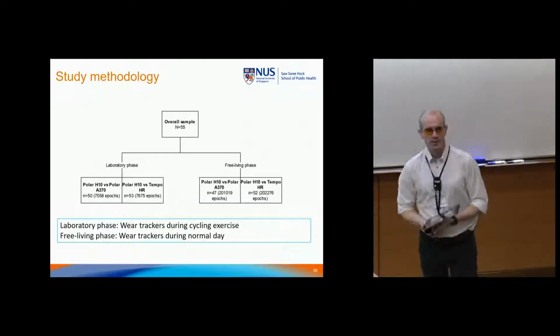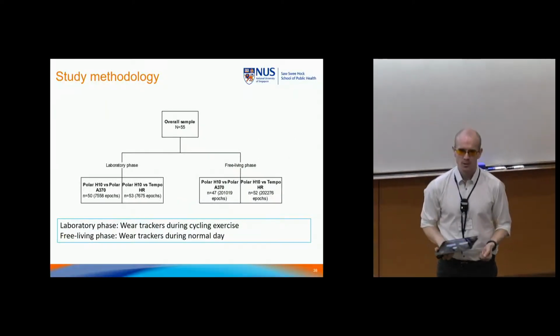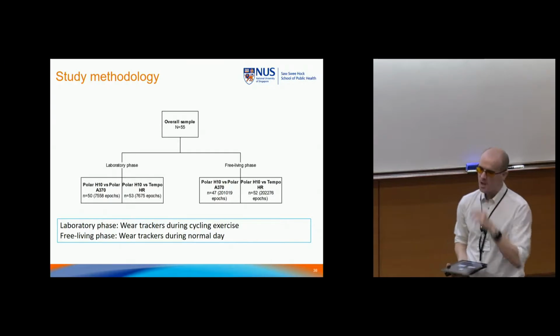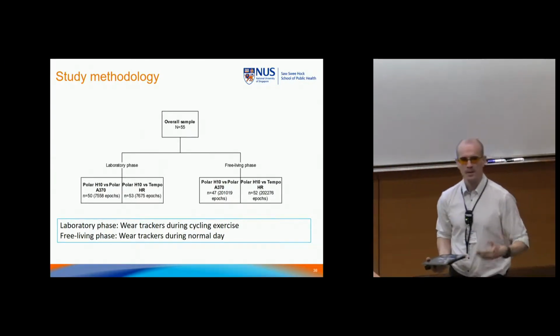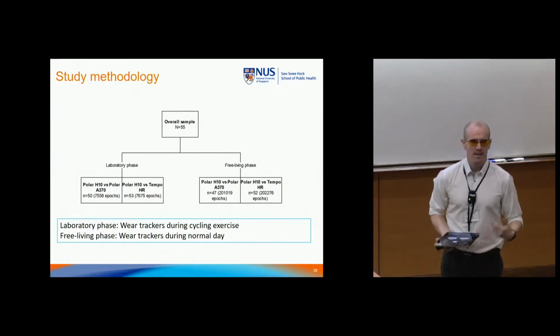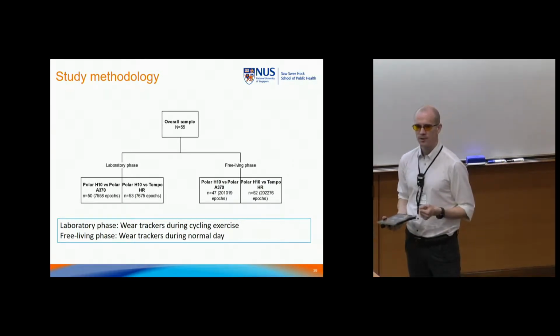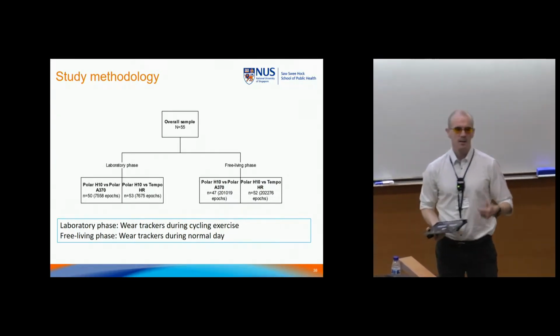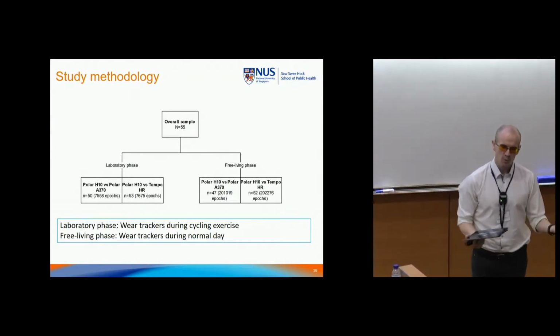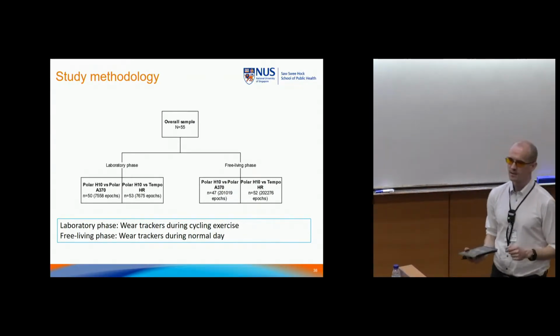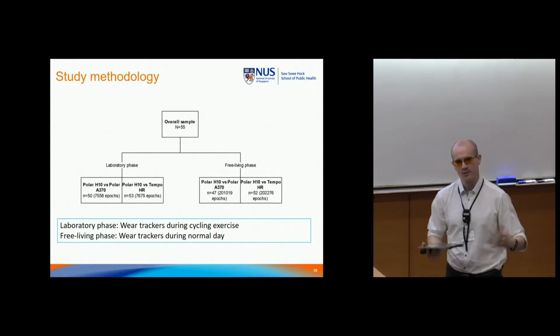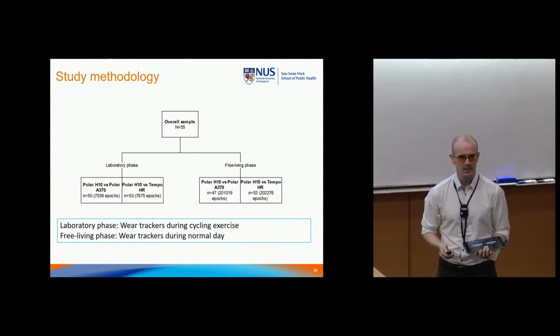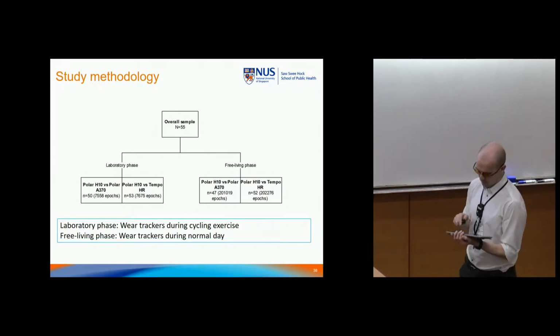Quite a comprehensive study, I feel, we conducted here. We recruited about 55 participants or so. It had a lab component where we put people on a cycling ergometer and made them cycle and measured their heart rate at the same point in time. And we did a free living study where we asked people to wear the chest strap, the 2 wrist-worn devices, plus some other devices that would allow us to monitor and store the relevant information that we needed for our study.